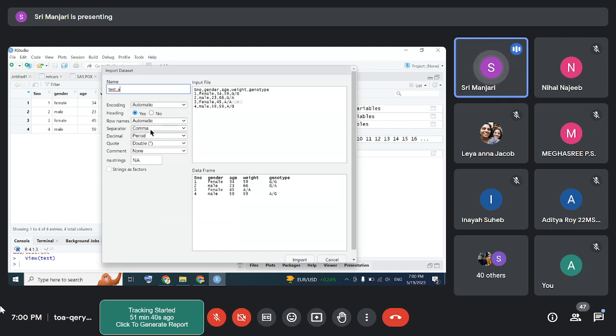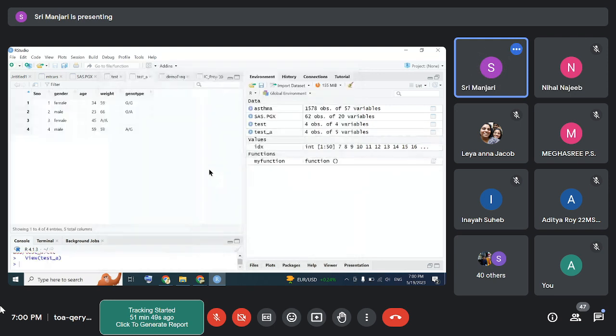So this is a comma separated value. Okay. And string is factors and import. So there's some mistake here. Why? Because I have to give a space here. Instead of that, I made a mistake of directly giving the genotype. Earlier it was a missing data, remember? So be careful how you are taking the information and saving the information.